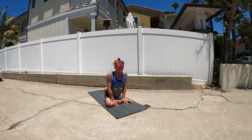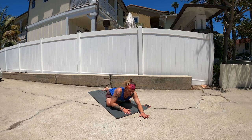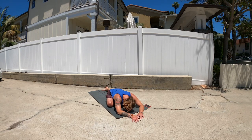With an inhale, lift the heart, lift the gaze. Exhale, palm by palm, walk the torso down. Stopping wherever there's tension, wherever our body asks. Maybe we made it to the palms. Maybe we made it to the forearms. Maybe we make it all the way down.